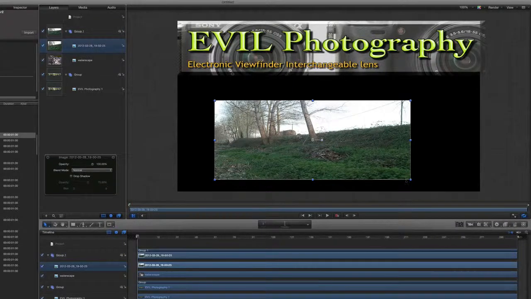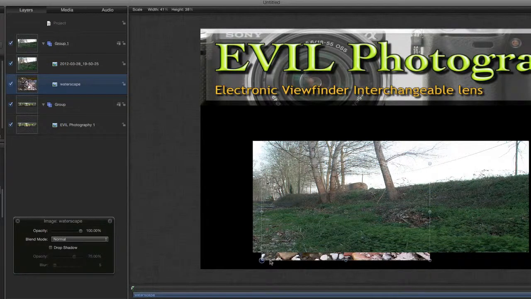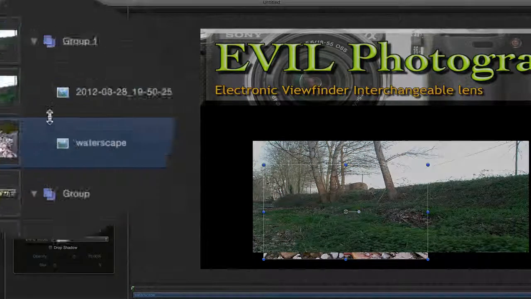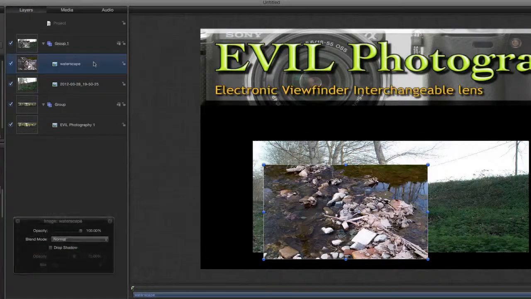Okay, so I've got one picture over the top of another, and I can't see the one below. What I can do is still select that using this layer selection area over here, and I can get to that and do the same things I was doing before, but it's underneath. And if I want to change it so that it is in front, all I need to do is take that and move it above.